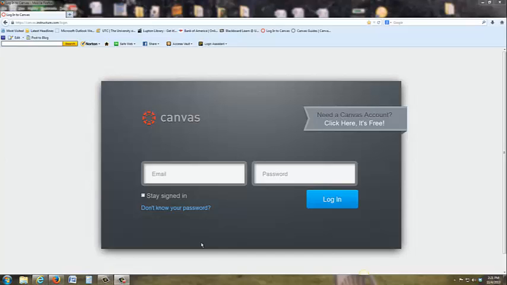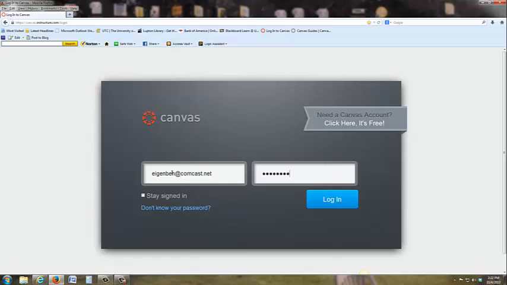You should have already watched a short video that showed you how to set up an account. To actually log on, you will go to the Canvas Instructure homepage. You will get this screen to log on. In order to do that, you will use your email address or your username, whichever you used to set up your original account. In this case, I'm using an email address, and type in the password that you set up.